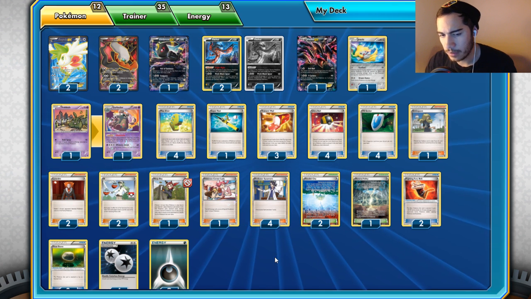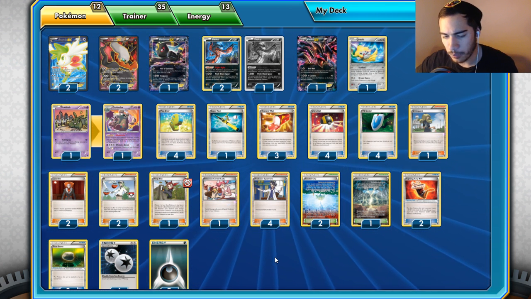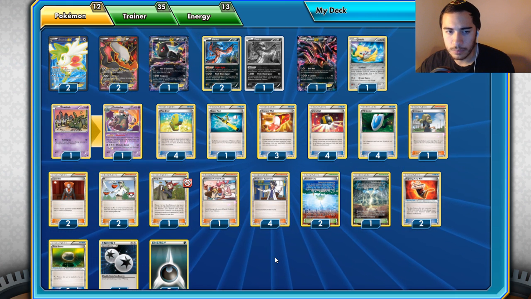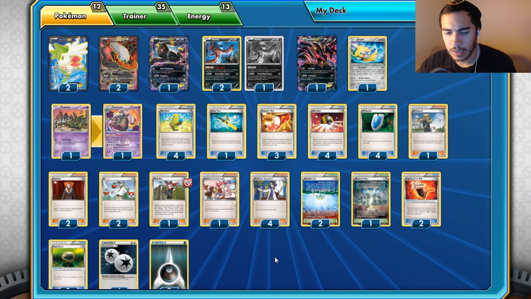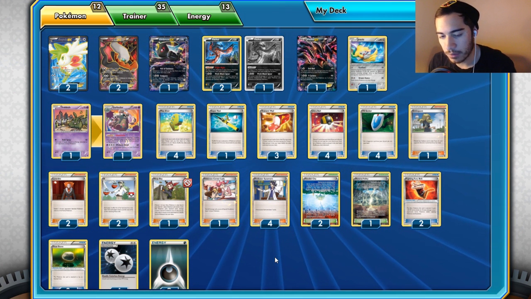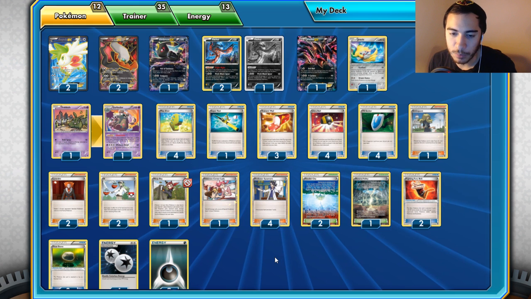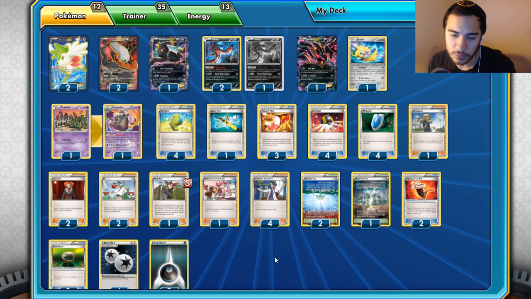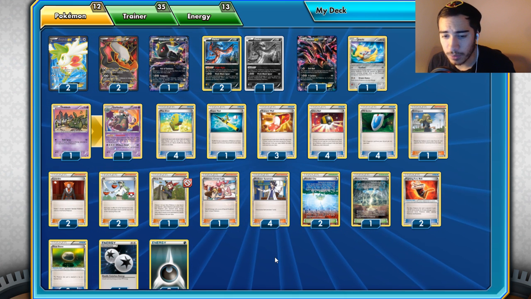1 Reverse Valley. It could be a Faded Town too if you need it to be. But it just helps with numbers. It helps in the mirror match. You poke them for 70 with Pitch Black Spear into their active Yveltal. And it's better than just hitting for 60 because you get 2-hit KOs instead of 3-hit KOs. For the most part, I just like the stadium lineup. It's pretty solid.